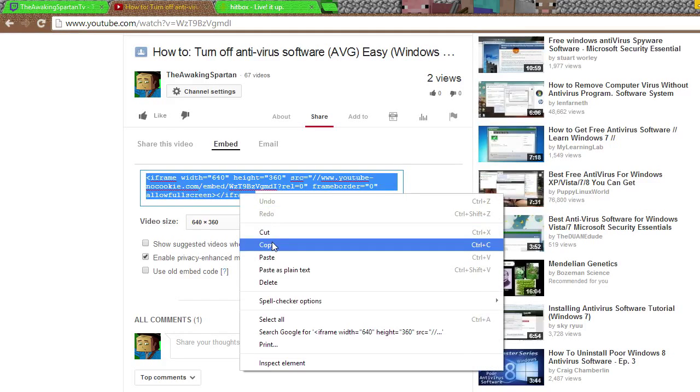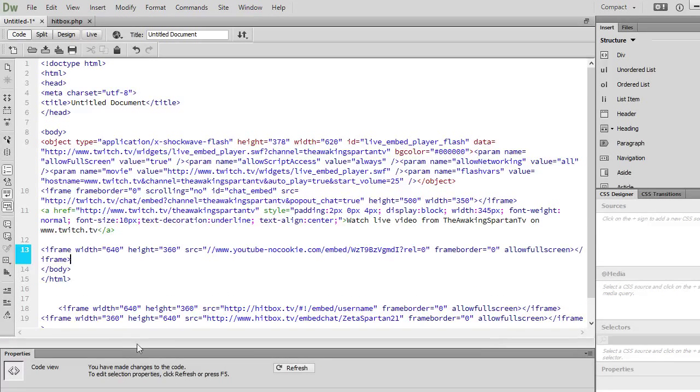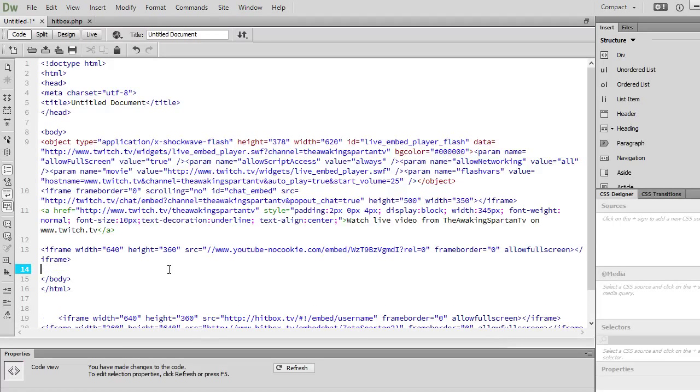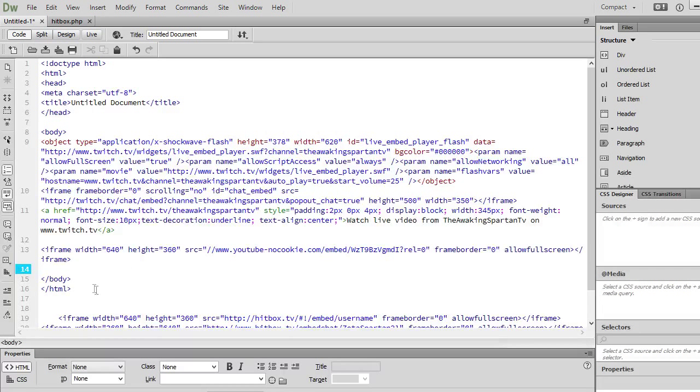Once you get it all selected, copy, go to Dreamweaver or whatever text editor you're using, Control V. If you're using Windows, I think it's the same for Mac. And then you're all good. Let's check this out on the design tab. And voila, there's your YouTube video. You can also use the center tag to center the video if you want, or div, if you want to add a whole new style to it. But I'm just going to leave it as is for right now.